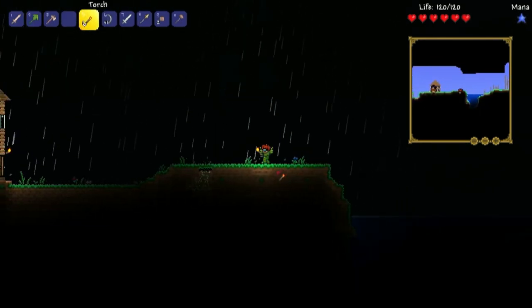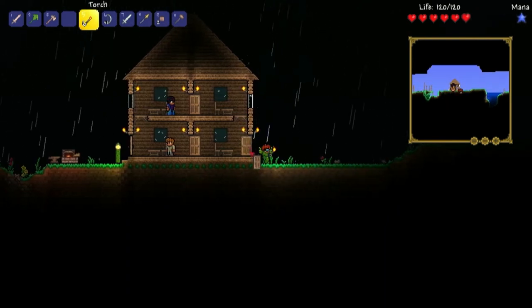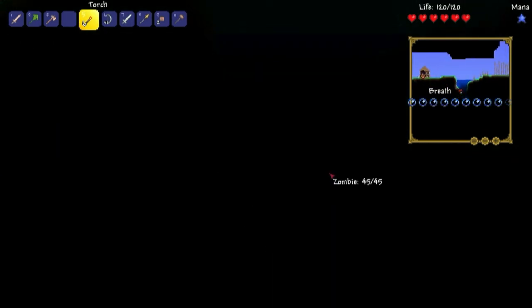Totally what we need now is some sort of deep mine. We need a deep mine. Deep mines are awesome. So we're gonna go this way. We're going to find a deep mine. There's something under here. There is something under here. There was a zombie under there. Oh god, I'm going to drown, aren't I? No, I'm not. Okay, thank god. I love being awesome.